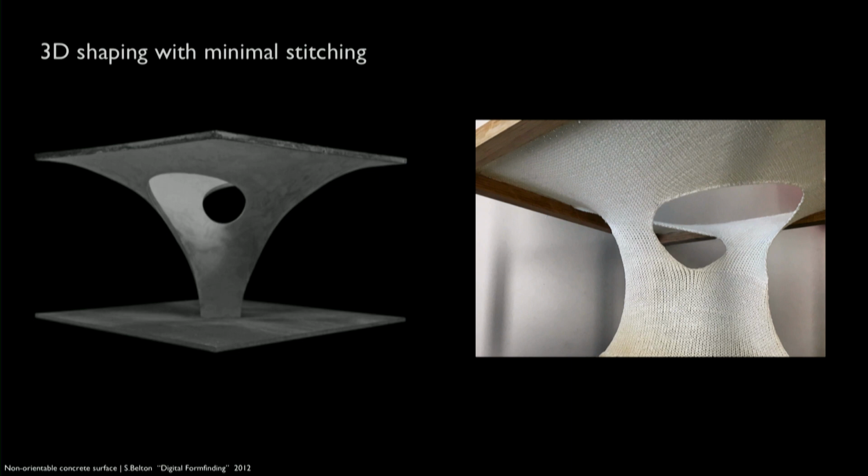It's a different type of textile method. So you have weaving, you have knitting, you have a few other ones. And knitting has the advantage of being able to create 3D shapes without needing to stitch things together. So you can create the 3D shape directly. That's a reproduction of the same topology of surface, but in one single manufacturing process.